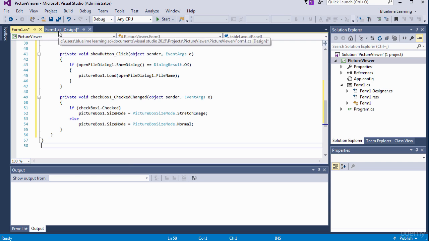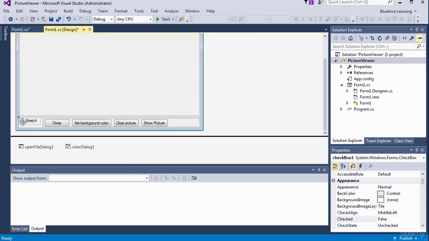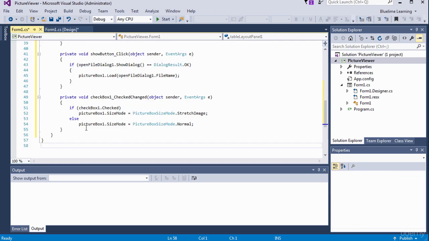So let's go back and look at the checkbox. If it is checked or ticked, then it enables the image to be stretched. If it's not ticked, it returns to normal. That's what this code is saying. I've used a conditional statement here. The if is saying that if checkbox 1 is checked, execute this piece of code here.